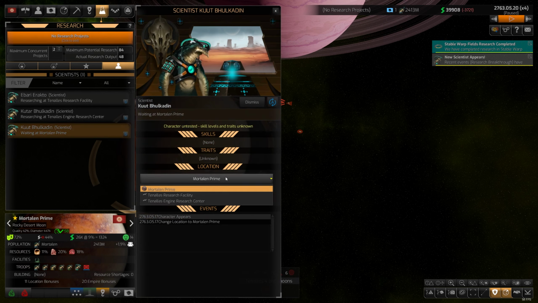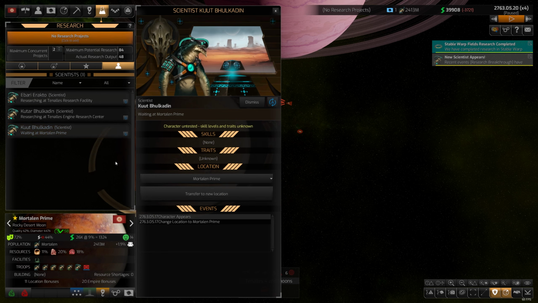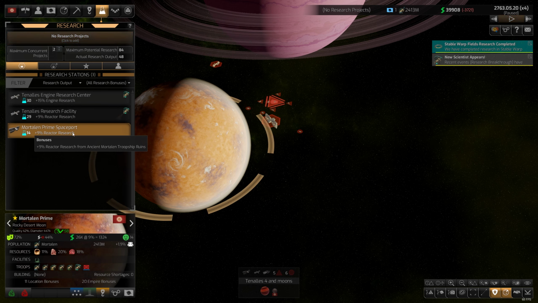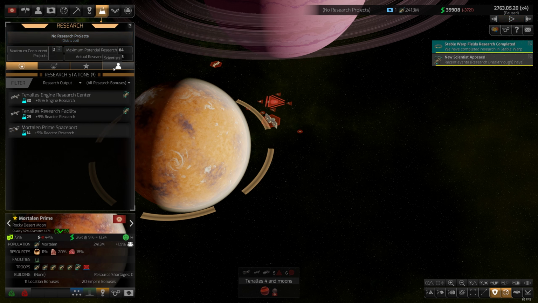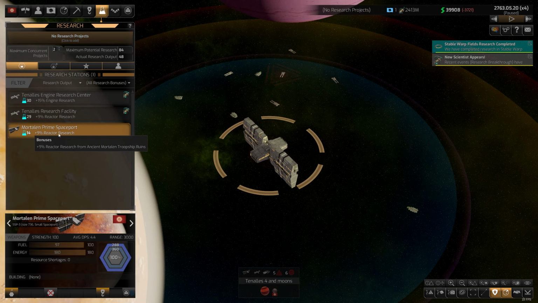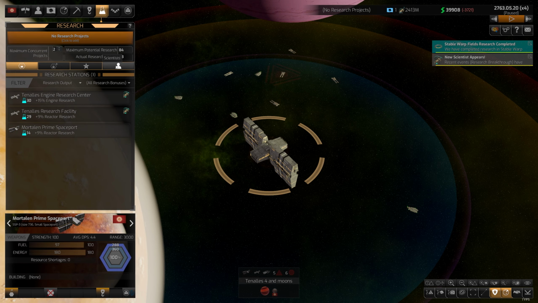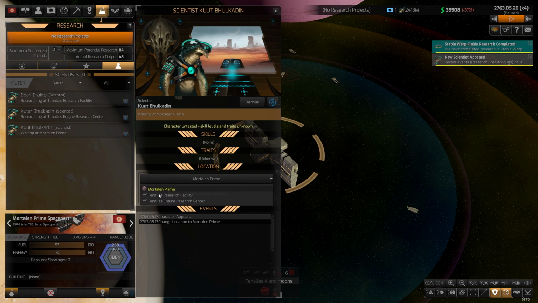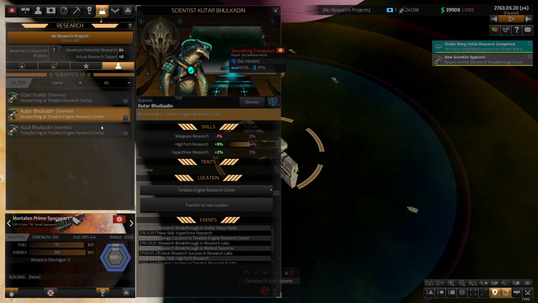So let's get this guy. We've got one at, oh yeah, we want to send him to, hold on, I think I've got 3, haven't I? 3 research stations. There's one at Mortal and Prime, we've got Tonelli's research and the engine research. So we should be able to send him to the Mortal and Prime space research. Oh no, that's Mortal and Prime spaceport. I think we can send him there. Oh no, maybe not. We'll send him to the Engine Research Centre. I'm not sure if you can have 2 scientists in one place.